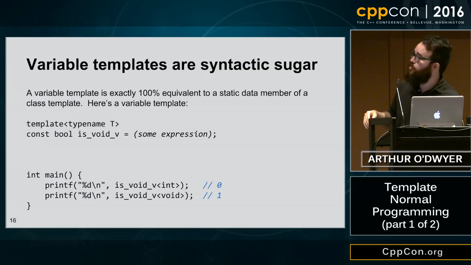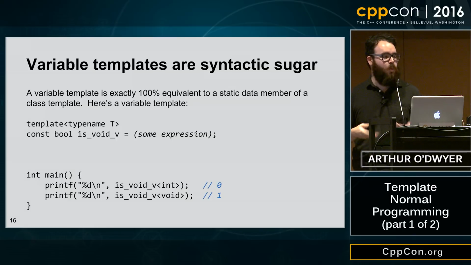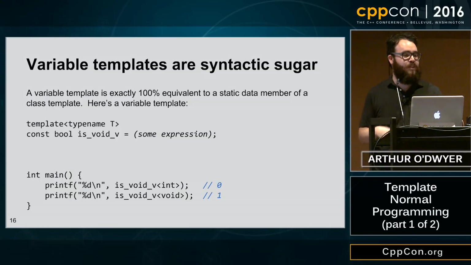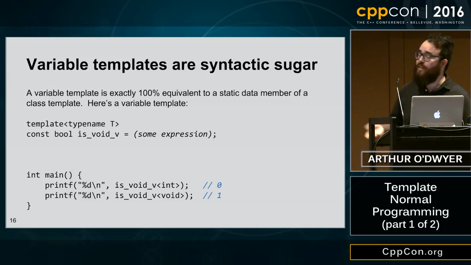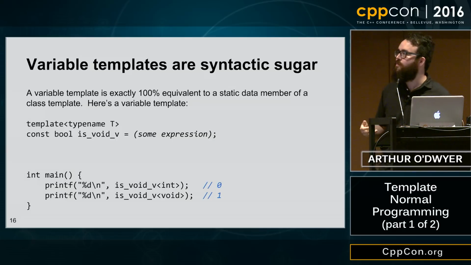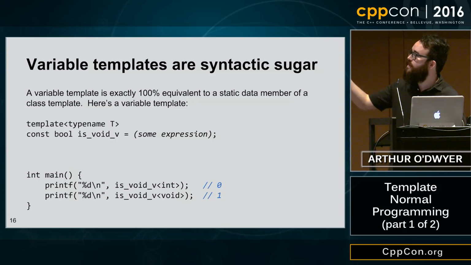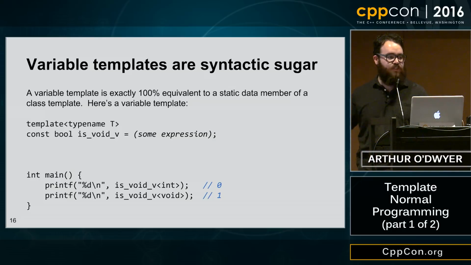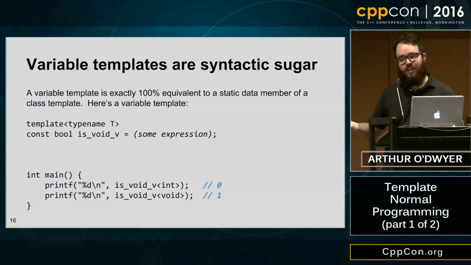Here's the variable template version of this. It's very similar, except we took out all the class bits because it turned out we didn't really want them. They were just sort of extraneous. We needed them in C++98 to get this functionality, but now we have variable templates, and they just look like this, right? It's still a template, and then it looks like a variable declaration. Notice the word static is gone because it's no longer a static data member. Now it's just a regular old variable, a global variable. And we can initialize it the same way, and we can stick this in a header, and it will magically work by the same rules that make inline variables work.